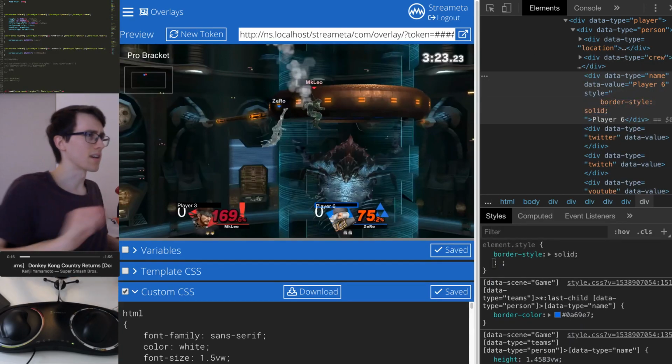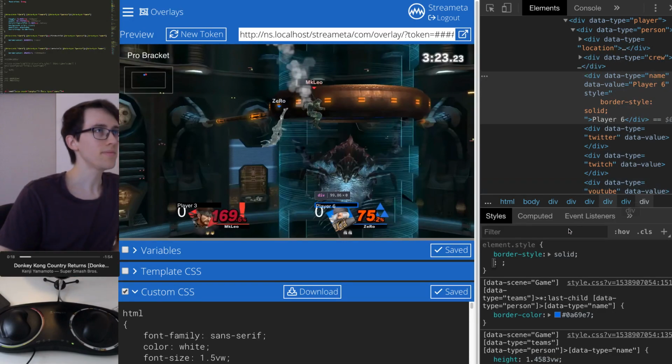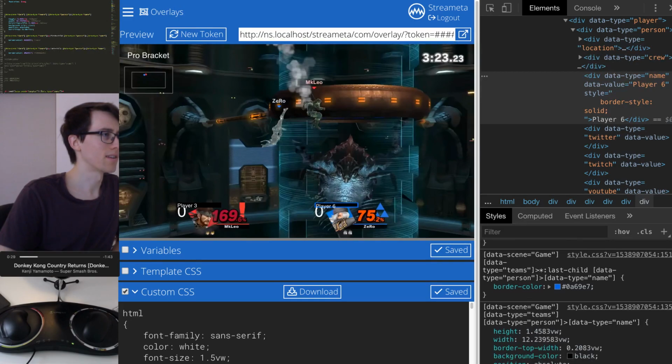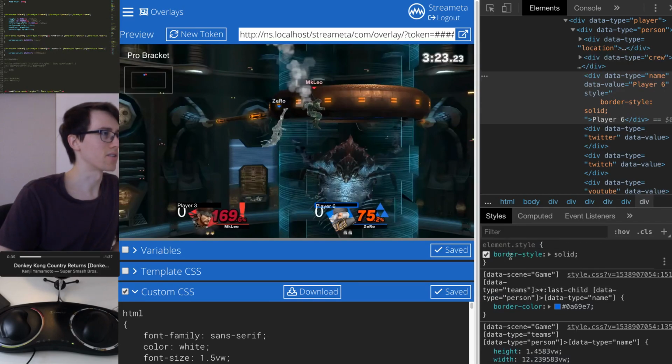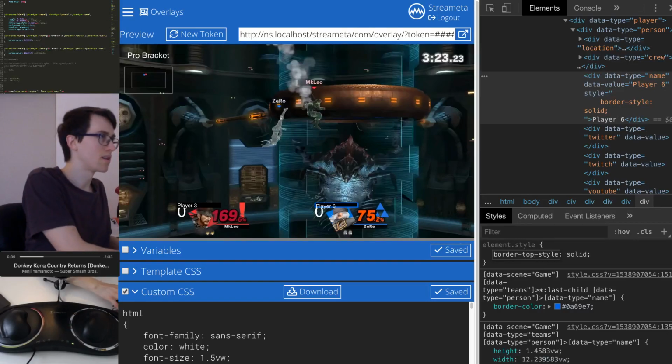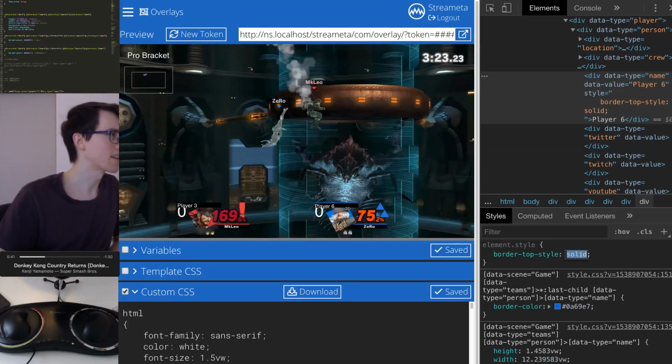Here we go. Okay, even though I've got only the border top width, it's given a border to everything. So I think I need to go border top style. Like that. Okay, so we've got a half decent looking thingo here.